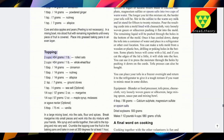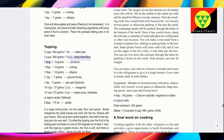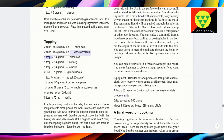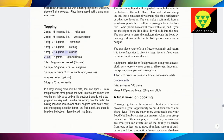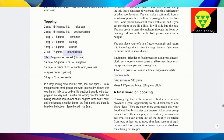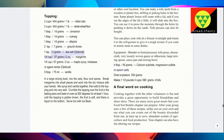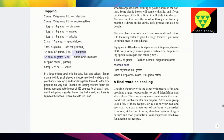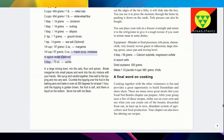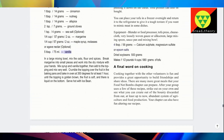Topping: 2 cups, 454 grams, 1 LB rolled oats, whole wheat flour, 1 TBSP, 14 grams cinnamon, 1 TBSP, 14 grams nutmeg, 1 TBSP, 14 grams allspice, 2 TSP, 7 grams ground cloves, 1 TSP, 4 grams sea salt optional, 1 quarter cup, 57 grams, 2 ounces margarine, 1 quarter cup, 57 grams, 2 ounces maple syrup, molasses, or agave nectar optional, 5 TBSP, 75 milliliters vanilla.